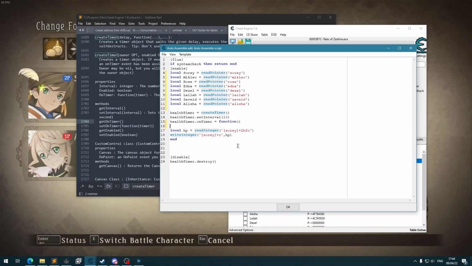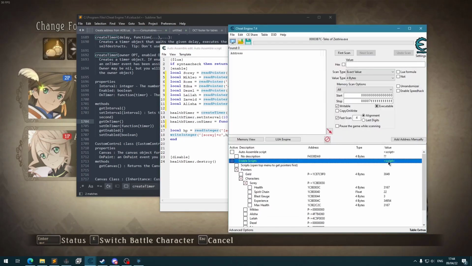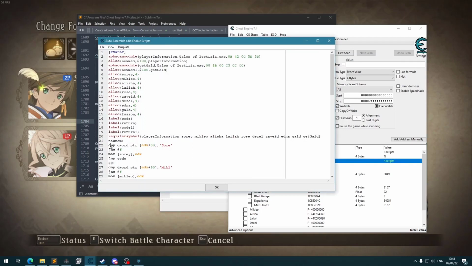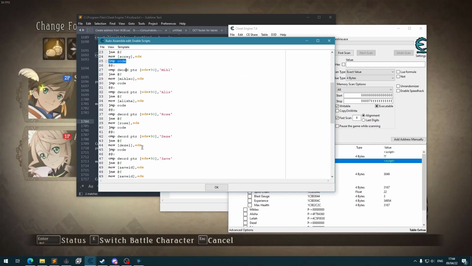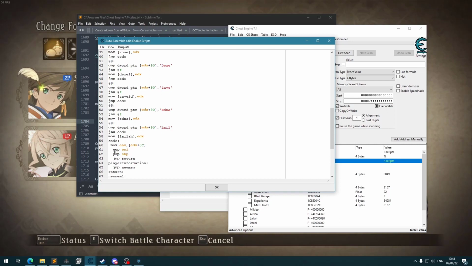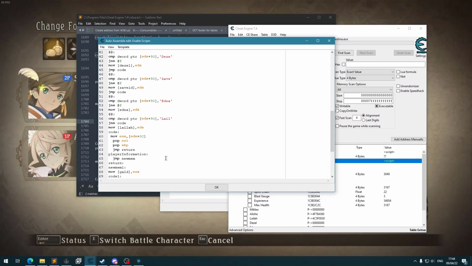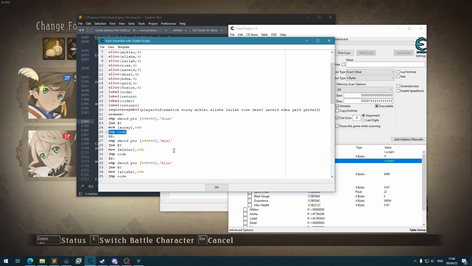It's much the same as what we're used to in assembly. So a good example, we're comparing this for those 4 characters, jump if not equal to the next. And then if it is equal, we'll run this code, and then we'll jump to here, and then run this, jump to return, and off we go.